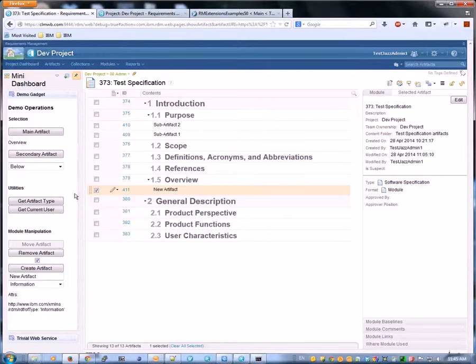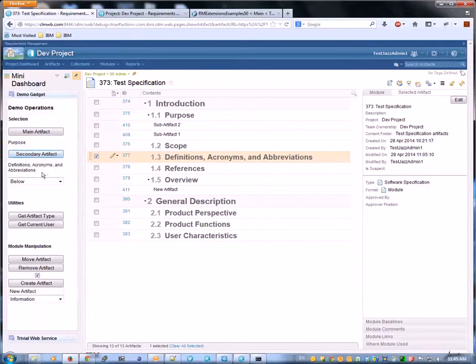One of the other things we can do is move artifacts around in the module using the extensions capability. I'll select one of these existing ones up here. In this case, we first select the artifact that we want to move, in this case this purpose artifact. And I also select the artifact I want to move it in relation to, so again I can specify where it's going to go. In that case, it will be this one. Move, and again we can see now we have a second one displaying down here.